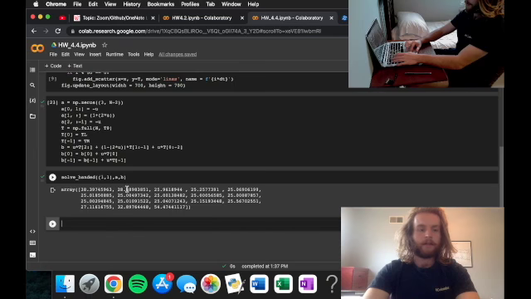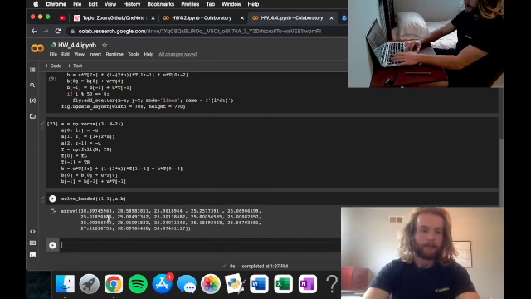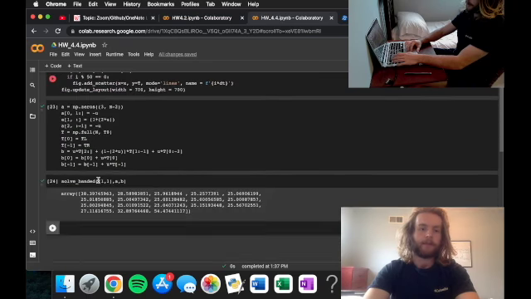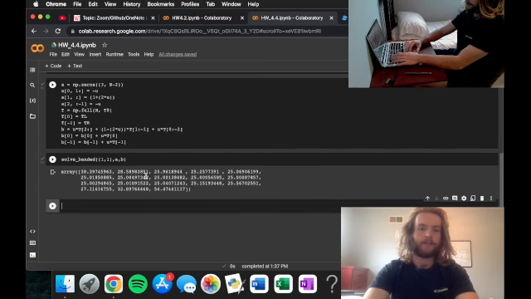Update this, and we'll see how this is running. All right, looking like it's running beautifully here. As you can see, the heat is diffusing a lot faster at the endpoints nearer to where the bar is being heated and not so much in the middle to start out with.